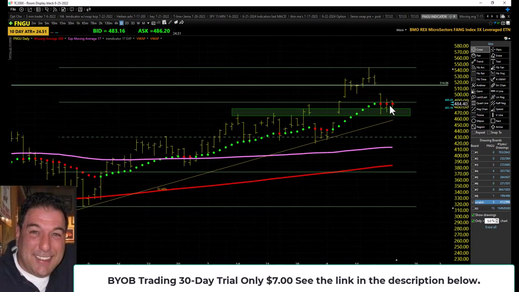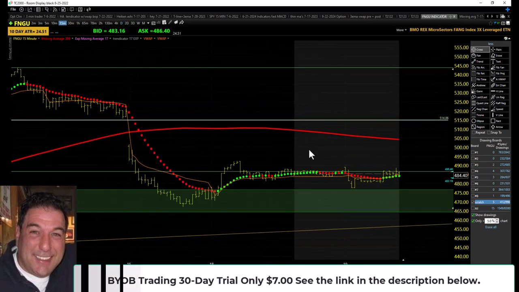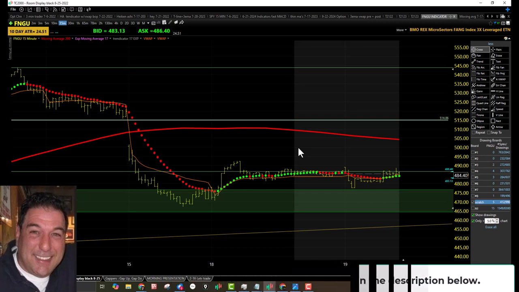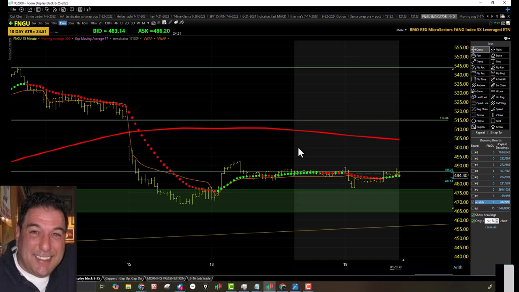And yeah, we're underneath it because you can see the red candle there. So there's FNGU. Now, FNGU does contain NVIDIA, all right? Biggest capitalized security in the NYSE. So this could rocket tomorrow evening, or it could drop. I don't know which one it's going to do.